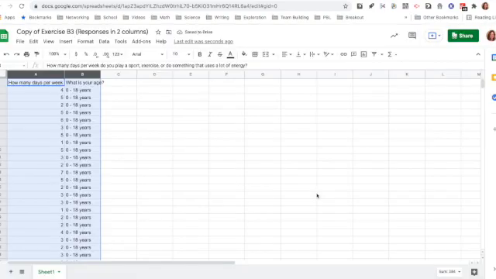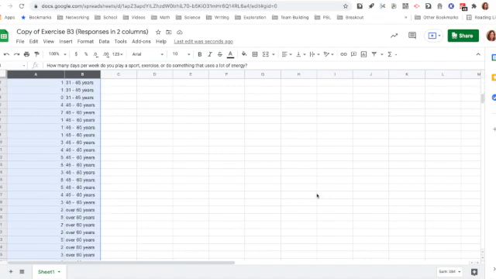Here we go. So now as I scroll down, I can see that all of the 0 through 18 years data is together. And here we start on our other age groups, all nice and organized for us. But we can do even better.